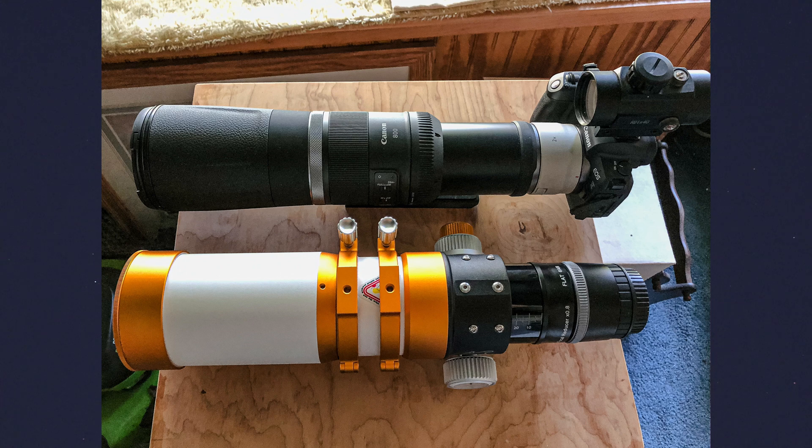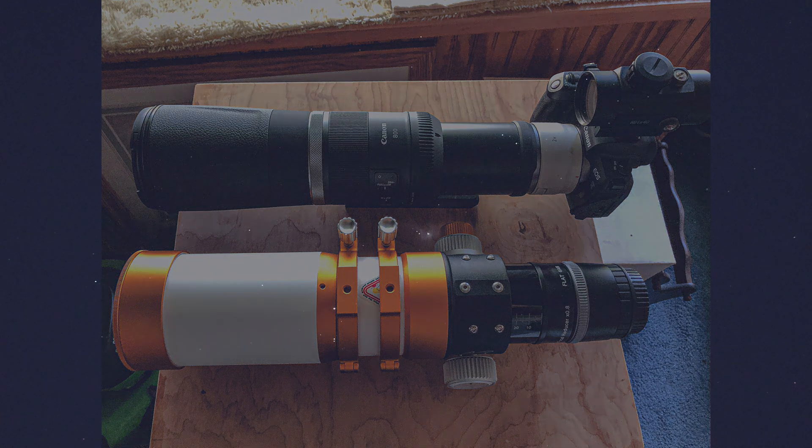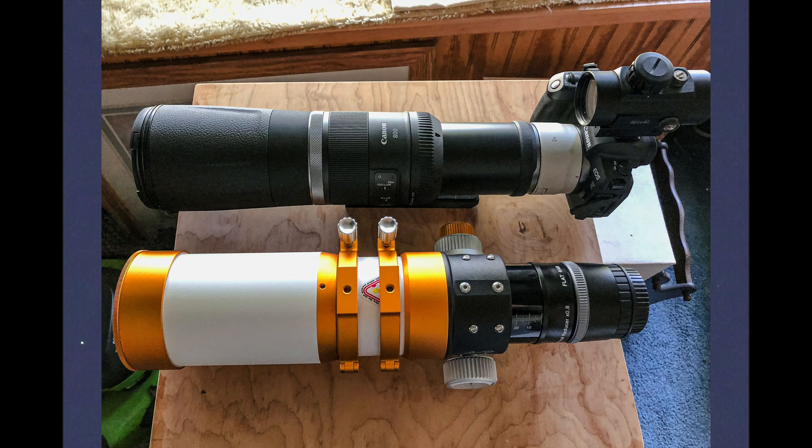I took some pictures yesterday of the telescope itself. Are these gloves on backwards? Oh my gosh — it's quite cold out here, nearly freezing. Anyway, I lost track of what I was attempting to say. Oh, I think I was trying to fill a hole in my lens lineup since I sold so much of that gear off.